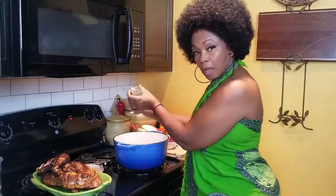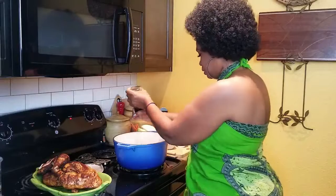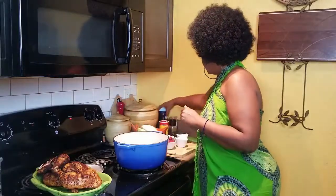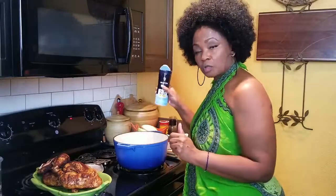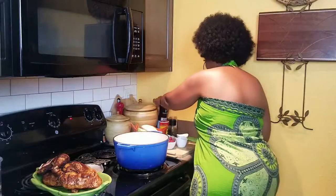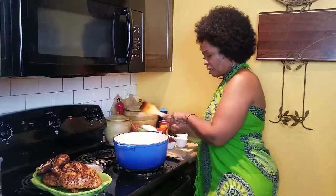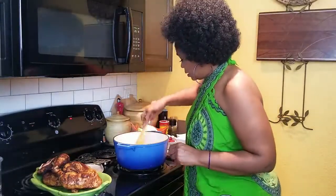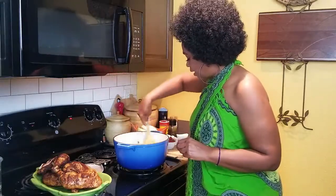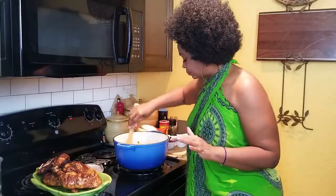And a little bit of ground black pepper. And we're going to go ahead and add just a little bit of fine sea salt. Not too much. So we just kind of start cooking that. Oh my God, y'all. It's already smelling so good.